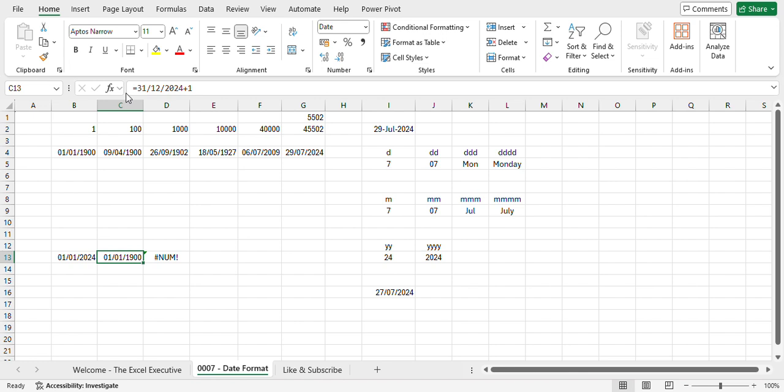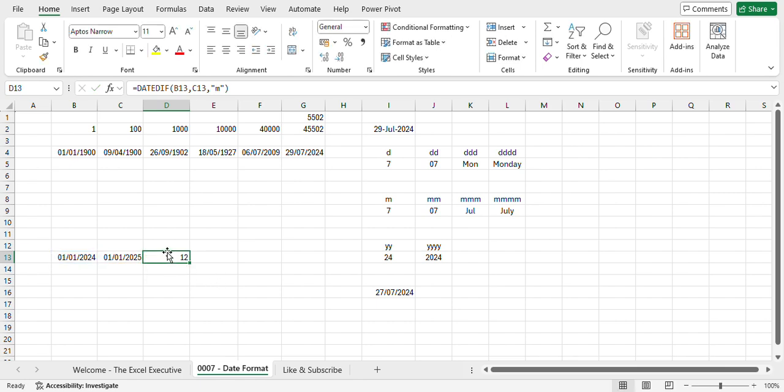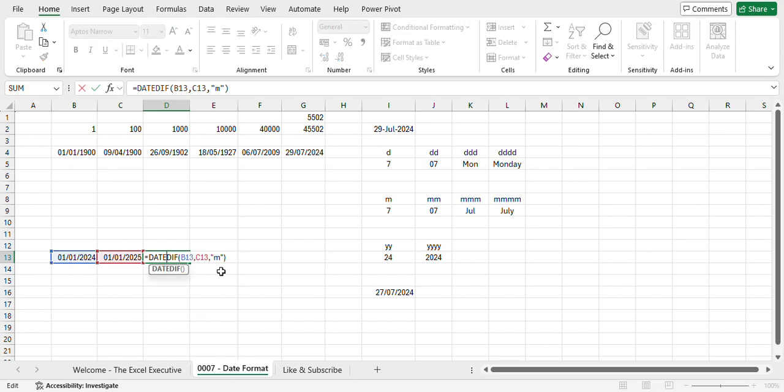So I'm just gonna change it. I'm just going to type it manually. So I'm just going to copy this, paste, and 2025. Now it says 1 year, and if I change it to M, it's going to show you 12. And if I change it to days, it's going to show you 365 plus 1, 366.